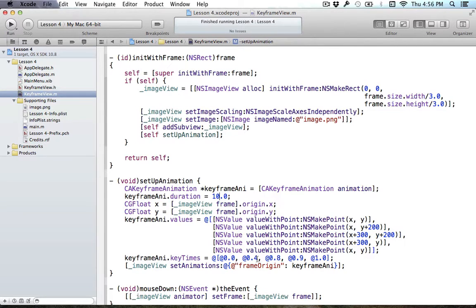It means that the animation from the first starting position to the second position is going to take 4 seconds. It's going to take 4 seconds to go from this first value to the second value. Likewise, it's going to take 4 seconds again to go from the second value to the third value, because that's what we have as our third key. Then it's going to take 1 second to go from this point to this point, and only 1 second again to go from this point to the last point. So the first two are going to take rather long, and then the last two are going to be pretty quick.